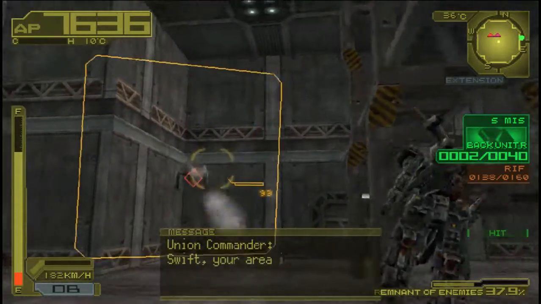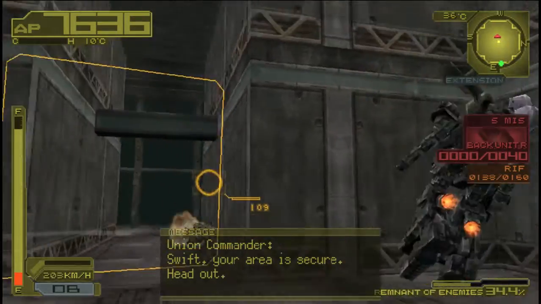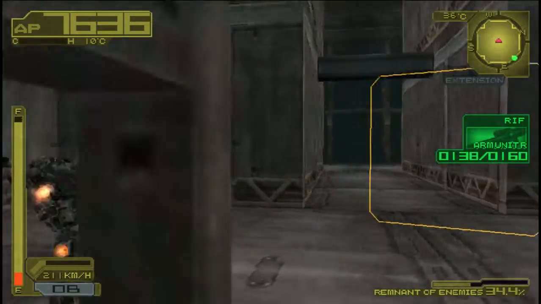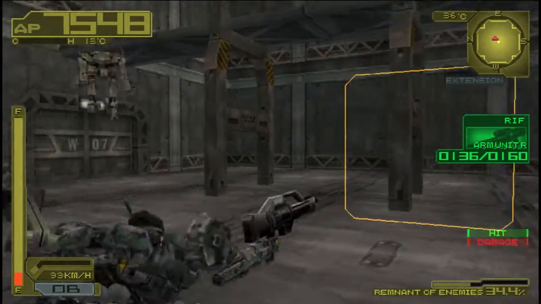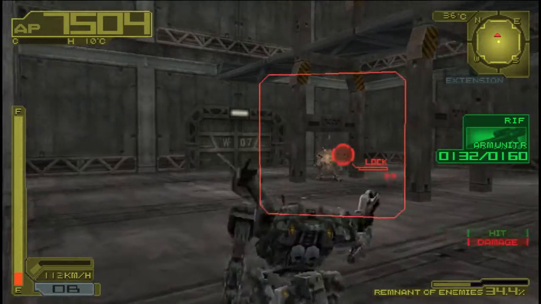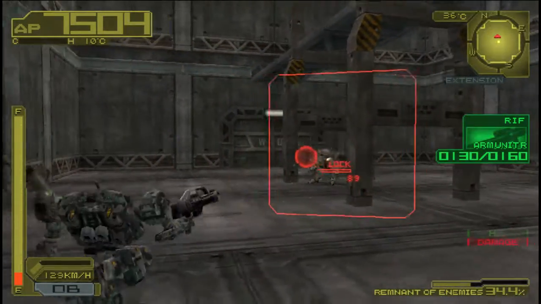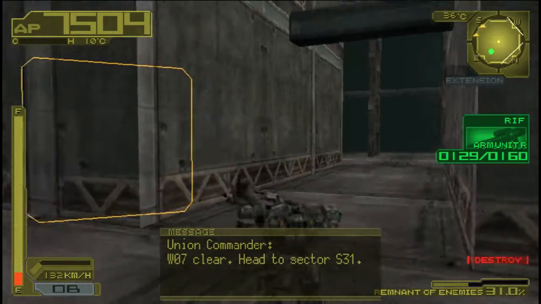Funny, I found out a while ago you can save him. I don't know why that's still something that impresses me, that you can actually save him. Because, like, I always thought that he was just scripted to blow up the second you opened the door. That's just a coincidence. Dang it. Sector W07 clear.